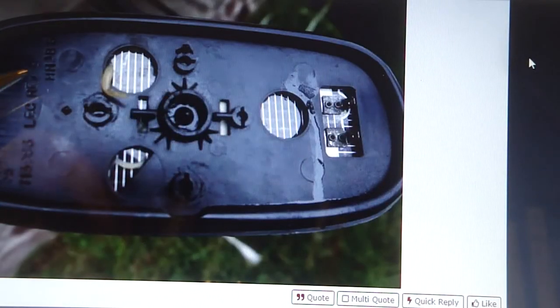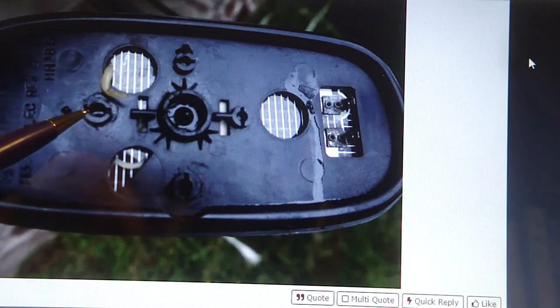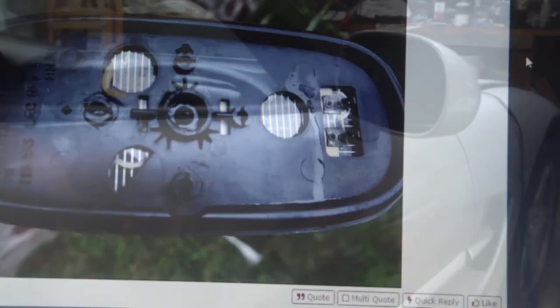Now, this person doesn't have a good picture of it, because as I scroll down and look at the picture, here's the back of his mirror. When he took this mirror off, the pieces stayed in the motor, but they would be attached here. There's a little ball socket here and a ball socket right there. And these are what allowed a mirror to flex on the ball socket when it's being adjusted. But all the adjustment moves are being done in the motor.